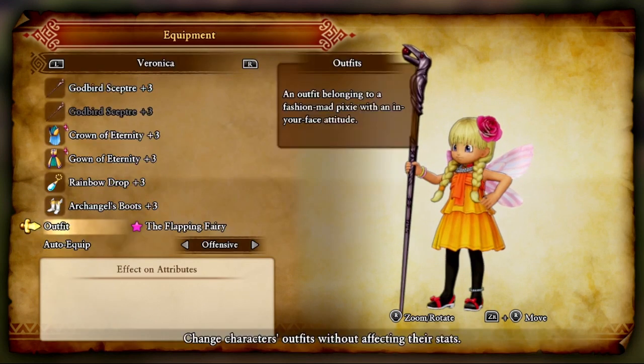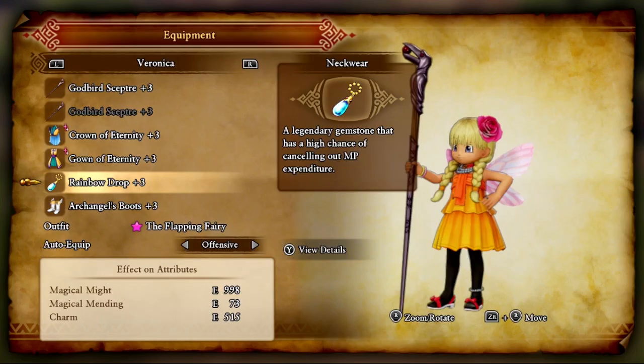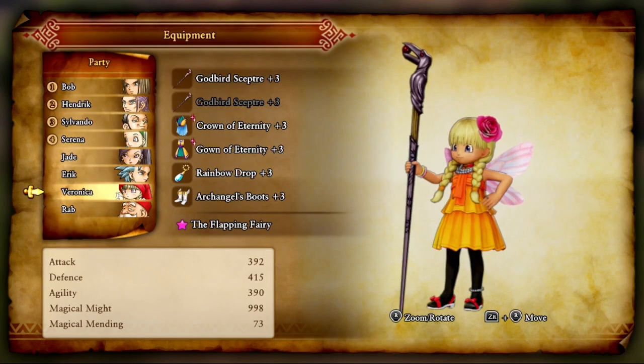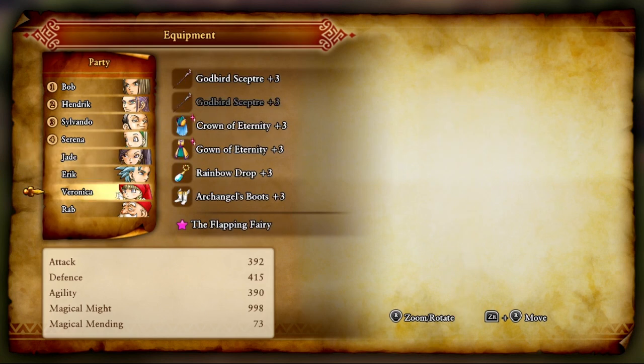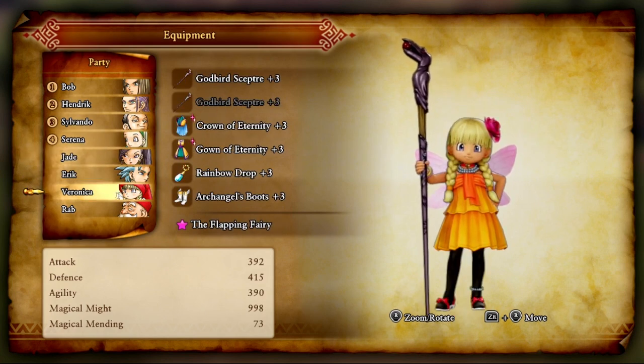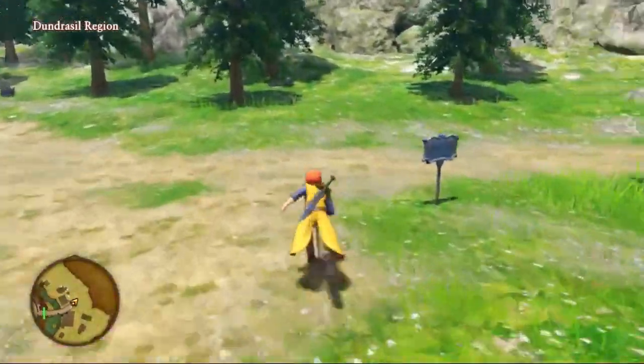And also, I should probably talk about the rainbow drop. Again, like I said, 40% chance of the spells and abilities consuming no MP. Magical Might increases by 22. Magical Mending increases by 23. And Charm increases by 35. I heavily debated whether I should put this on Serena, because she's always healing, or Veronica. But I was like, screw it. Veronica needs to be doing her offensive spells at all times. I think that is what we should be doing with her.